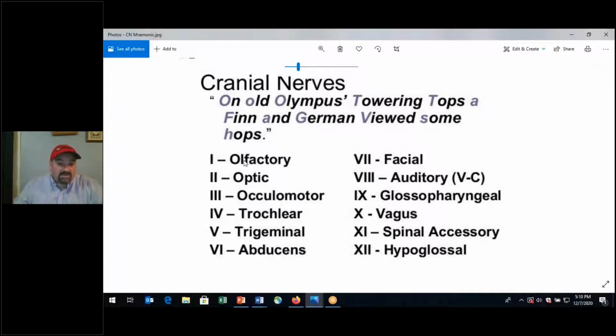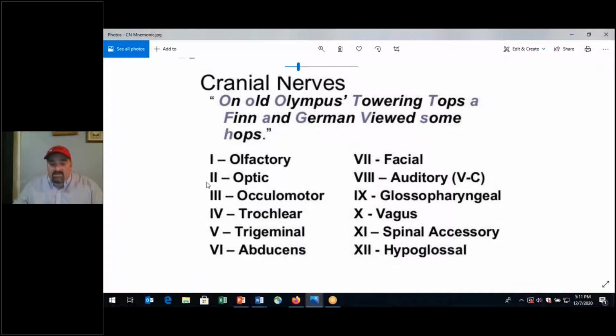So you'll see here as far as olfactory, optic, oculomotor, trochlear, trigeminal, abducens, facial. Now, cranial nerve number 8, you see where it says VC? It's the more proper name, and it's also known as auditory. Vestibulocochlear nerve is very good because that really helps you understand that it's two parts. Vestibulocochlear is the more proper term we would use to describe cranial nerve number 8 as far as naming it.